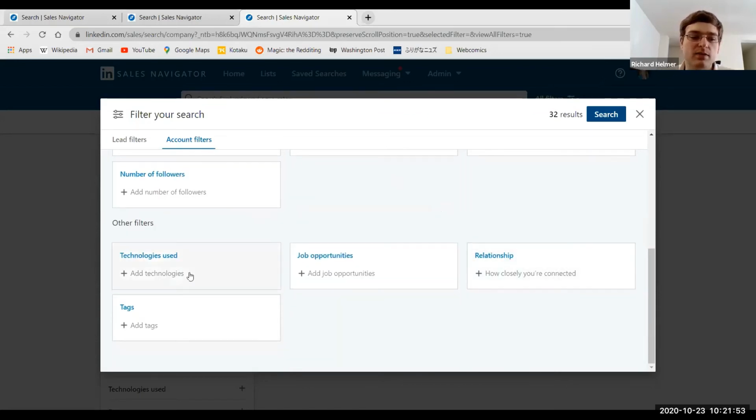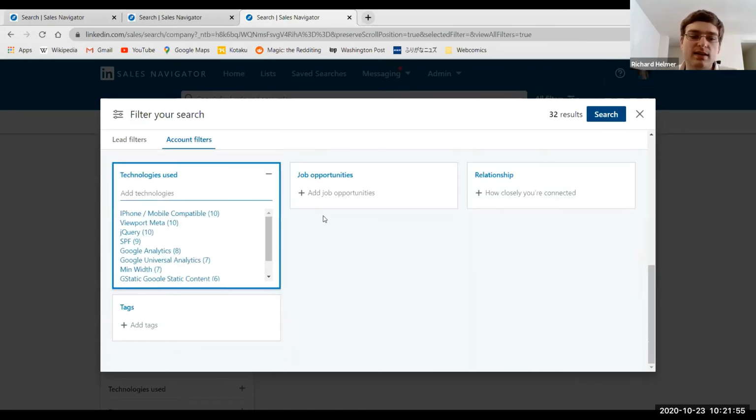And lastly, the really useful one is technologies used. This is another one that's still sort of in development. They aren't totally accurate. But again, it gives you like what technology are they developing with, what are they using, like Microsoft Azure, they do stuff for iPhone. And so this again can be really, really helpful if you work in a very specific industry and you want to make sure that the technologies you're using are compatible.